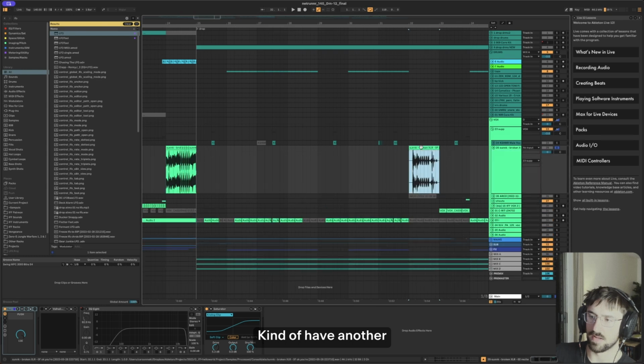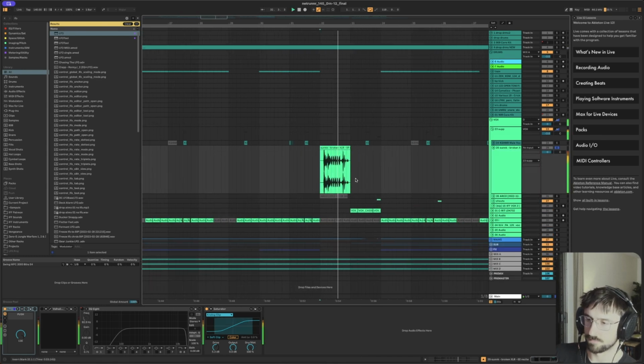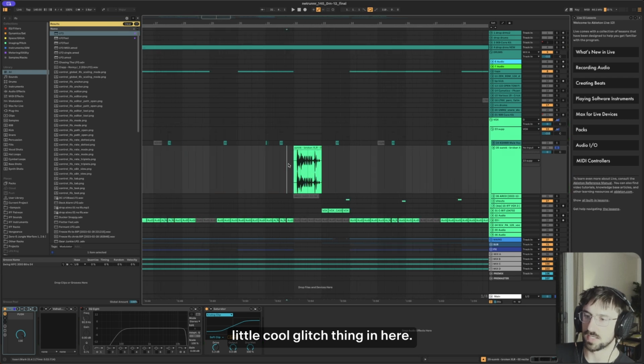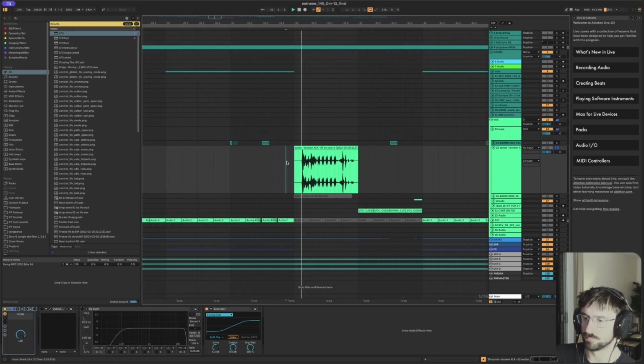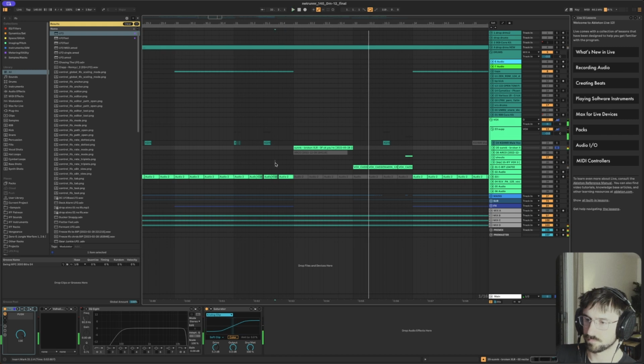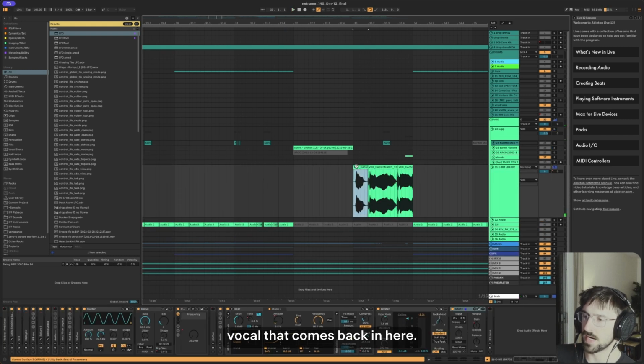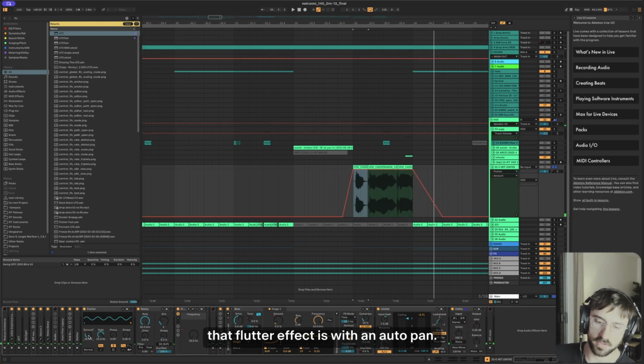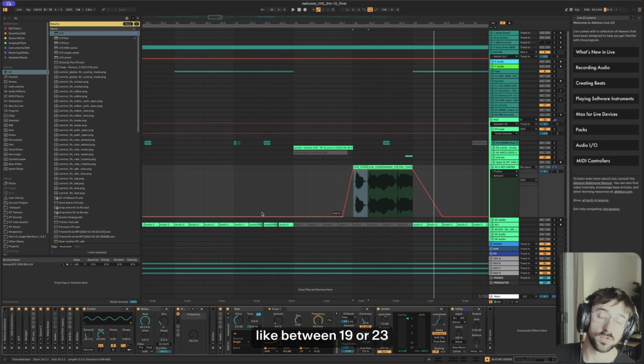Kind of have another version of that here, and that's got this little cool glitch thing in here. And then we got the vocal that comes back in here. And where I'm getting that flutter effect is with an auto pan, setting the rate high to between 19 or 23 hertz or around that area.